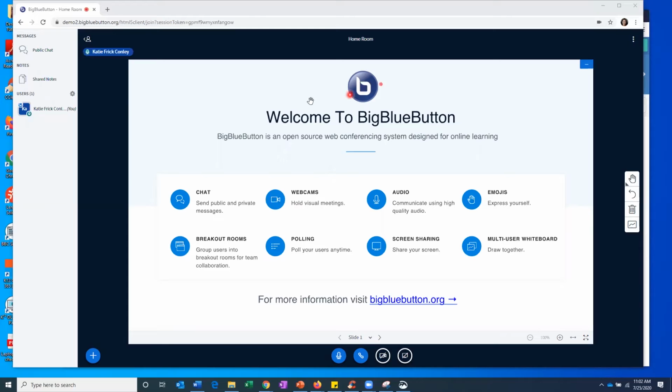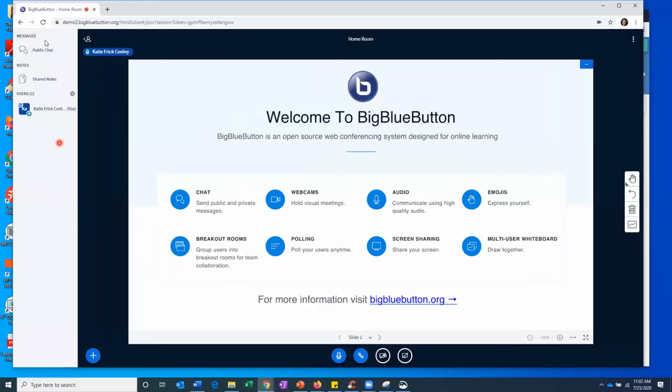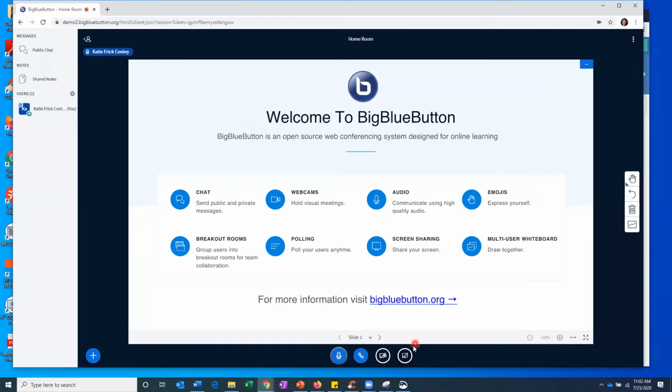All right, so when you set up a conference in Canvas, it's going to take you to the big blue button. Sorry, I keep saying little blue button, big blue button. This is super similar to what you probably used last year if you used Zoom or Google Hangout or something to that degree. So this should be similar to what yours looks like. You have your chat over here, you have your participants over here. And what I am going to show you is how to share your screen with your Desmos lesson on it to your students.